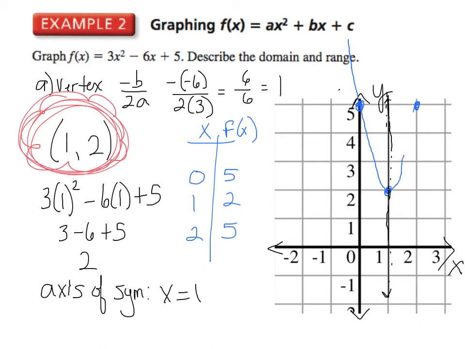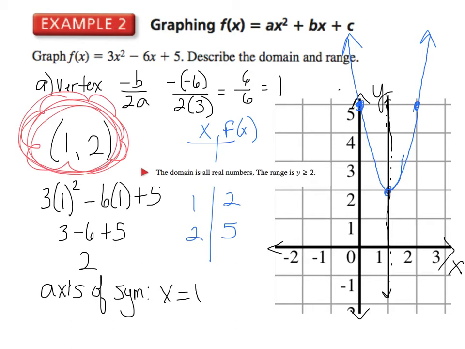But a smooth curve, whoa, that is not a smooth curve. It's hard to draw this on an iPad. So there is my parabola. It should be a smooth curve, and the domain and range. Now, what do you think the domain is? What can the values of x and y be?